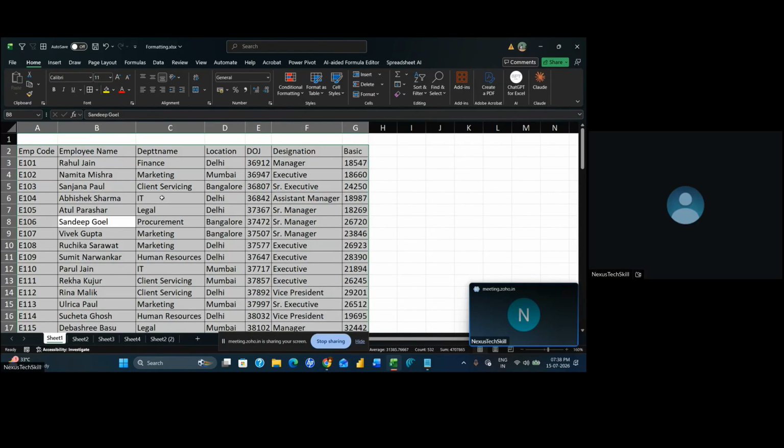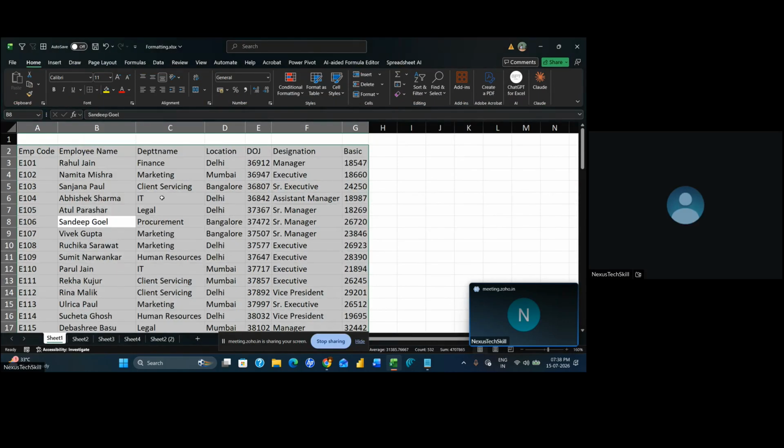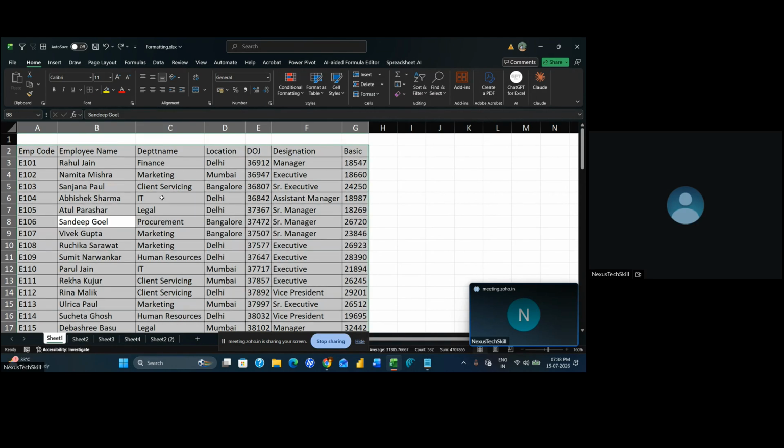To apply borders, Alt HBA. To remove borders, Alt HBN. N for no borders. We have another alternate also for that. To remove borders, the alternate shortcut key is Control Shift Underscore.